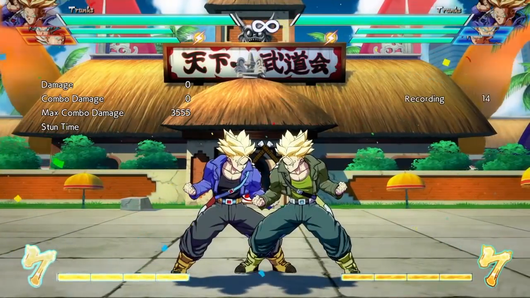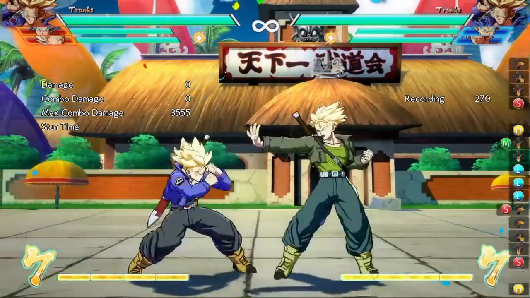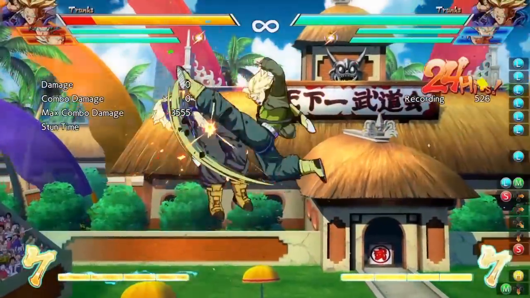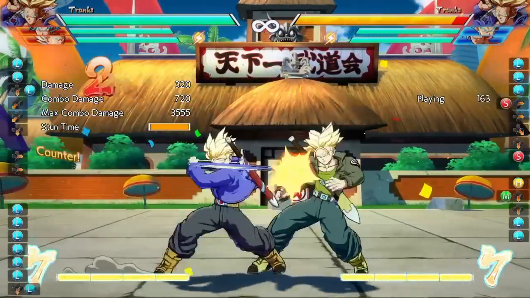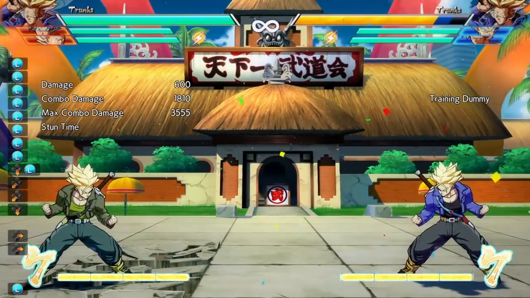So then you can get tricky when your opponent's scared to press buttons because of Change of Future attack and do stuff like this. But this option is not safe at all, so just be wary when using the feint attack to change the future because you can be punished.